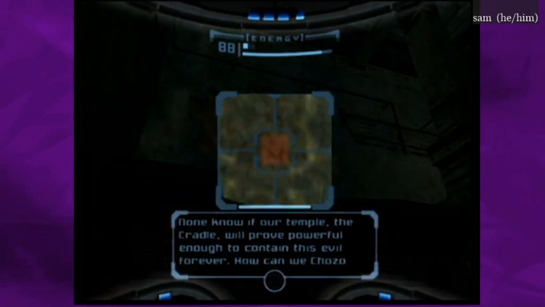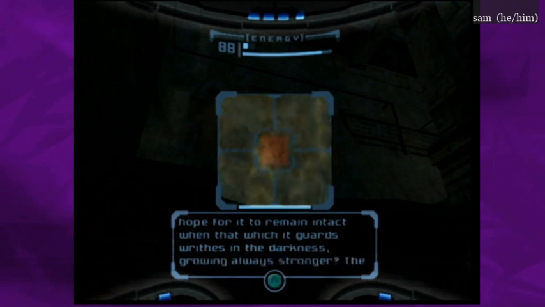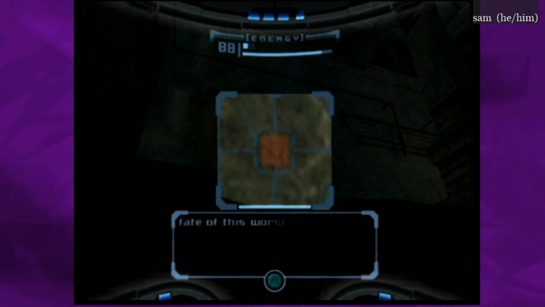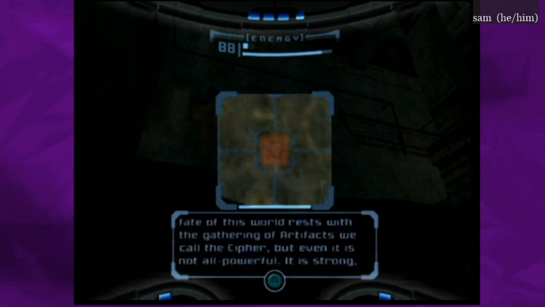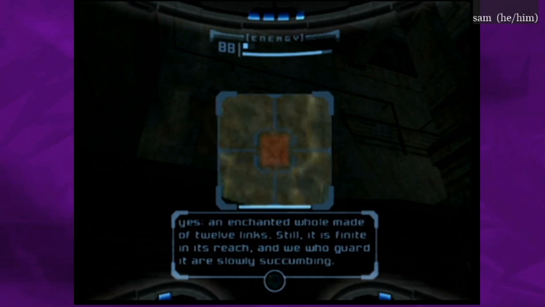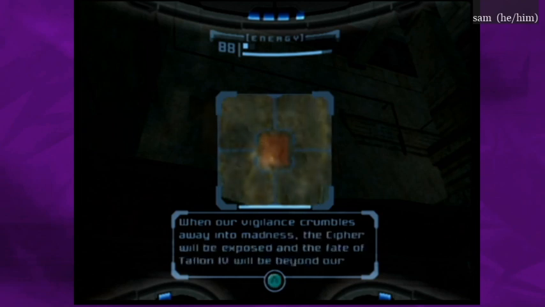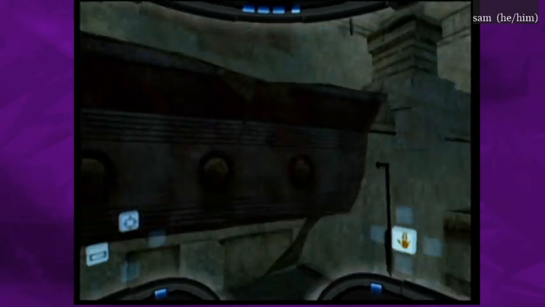Chozo lore. None know if our temple, the cradle, will prove powerful enough to contain this evil forever. How can we, Chozo, hope for it to remain intact when that which it guards writhes in the darkness, growing always stronger? The fate of this world rests with the gathering of artifacts we call the Cipher, but even it is not all-powerful. It is strong, yes, an enchanted hole made of 12 links. Still, it is finite in its reach. And we who guard it are slowly succumbing. When our vigilance crumbles away into madness, the cipher will be exposed and the fate of Tallon IV will be beyond our influence.